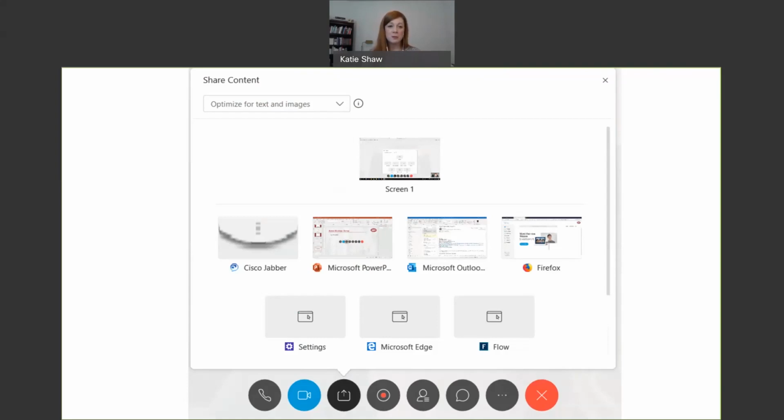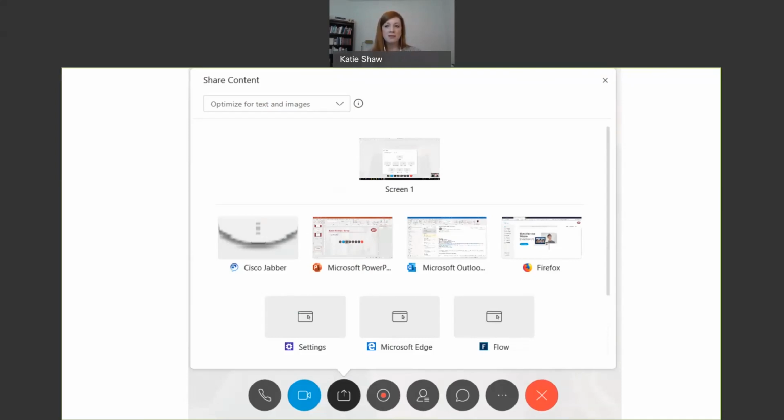Be aware that there is a difference between sharing your screen and sharing an application. So the bottom half here is share application, top half is share screen. If I share a screen, I'm going to be able to see everything on the screen that pops up throughout the meeting. Let's say I have another meeting notification that pops up with that 15-minute timer. Any of my meeting attendees can see that if I'm sharing out my screen. Chat messages, email, it's all going to be displayed for everyone to see.